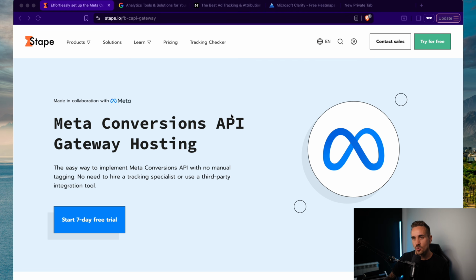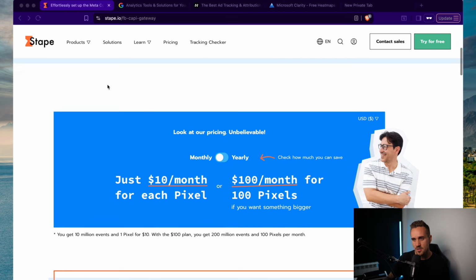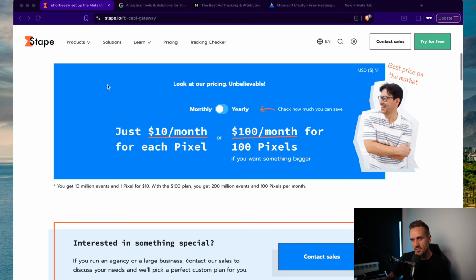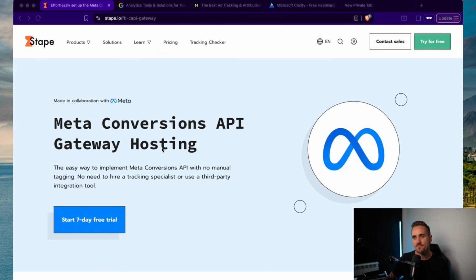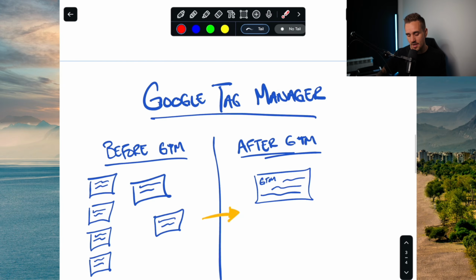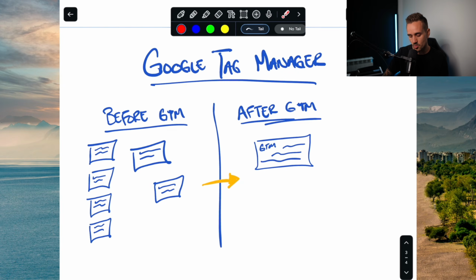So we use this little tool called stape.io. This is free. It's not free, it's $10 a month. It takes about 5 minutes to set up. And what this does is it takes all of those events that are happening in the pixel, and it also tries to send them in a different way to Facebook, so Facebook has the highest chance of being able to actually see what's going on in your funnel. So if you use the Facebook pixel and this stape.io, that's getting Facebook all of the data that you need there. Now, the way that we set up the Facebook pixel is using a tool called Google Tag Manager.